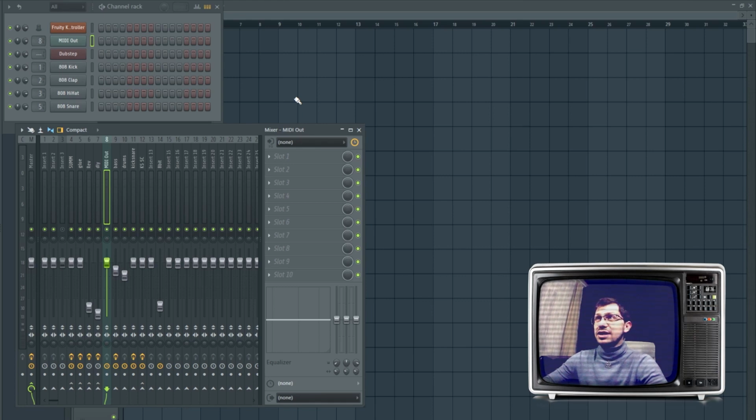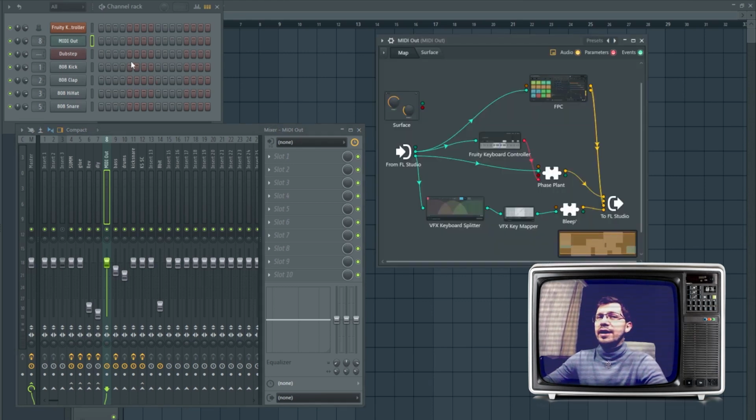Here is the project. The main thing is the patcher. I have two MIDI ports. The first MIDI port is the Novation Launch Key Mini MK3. And the second is the joystick. I used the joystick in FPC mode.